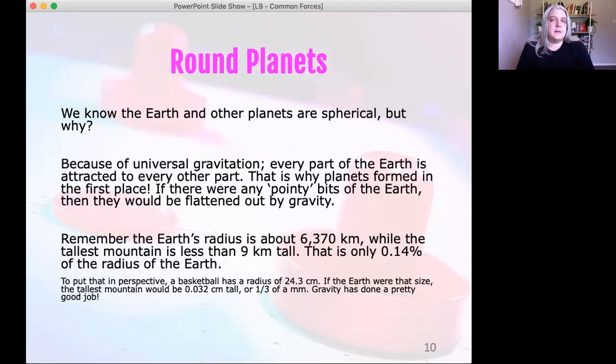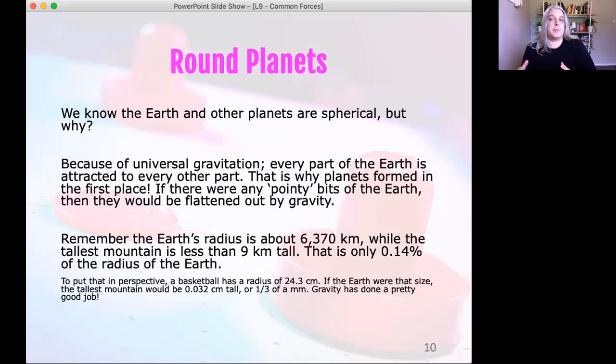Just as a little aside, this isn't particularly important, but if you've ever wondered why Earth and other planets and the moon are spherical, it's because of this universal law of gravitation. When we do problems involving a planet or a moon and an object, we treat the planet or moon as a single big object with a huge mass, but in reality, of course, it's made up of lots of small parts, and all those parts are attracted to all the other parts. And it turns out that when everything is attracted to everything else in some big group, the natural shape that it will form is a sphere because it's all trying to get as close as it can to itself. And that means it forms up into a ball.